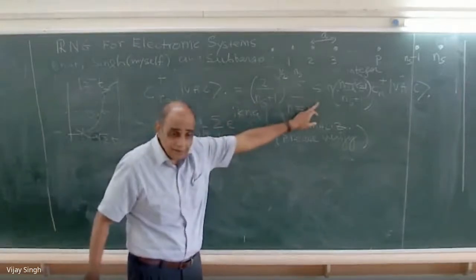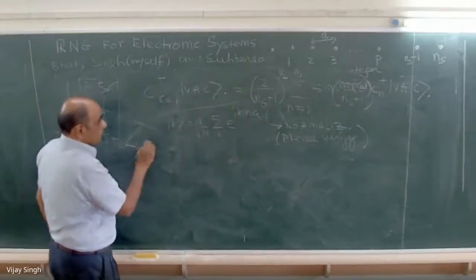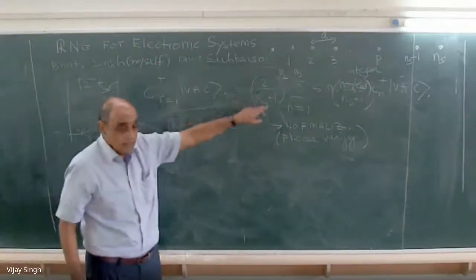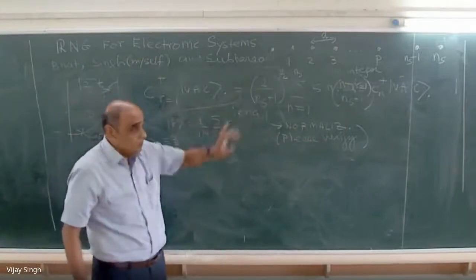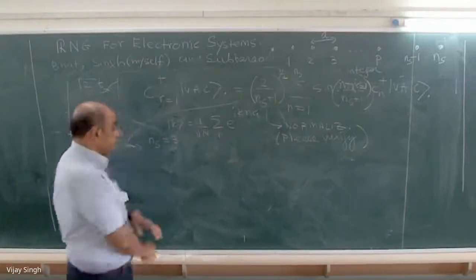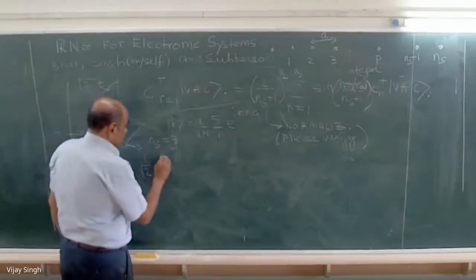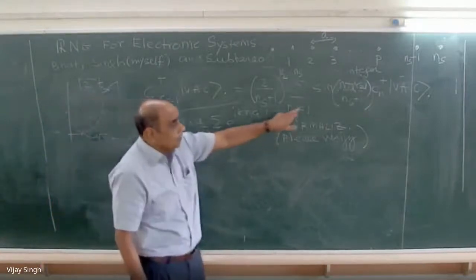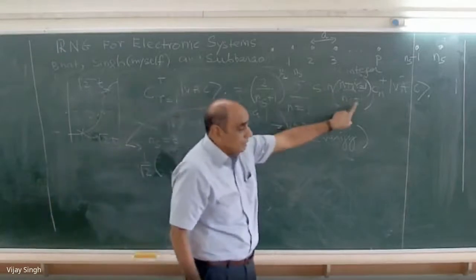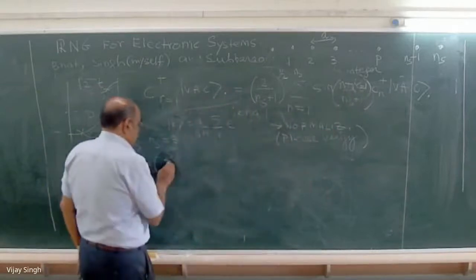Now let us explore what this means. We explore this. So I say, okay, so I'm coming over here. How much is Ns? N is equal to 3. So what is this quantity? How much is that? Yes, Mr. Patrick. 2 by Ns plus 1, square root of what? This will go over how many sites? 1 to 3? So let me just write it down. Right? So when n is equal to 1, what do I have? Ns plus 1 is 4. Okay, right? This is 1. So I have pi by 4. So I have sine. So let me write that down.